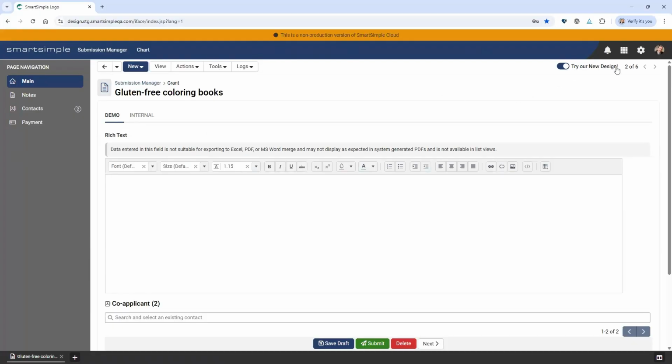And I guess I should back up. The first thing is internal staff will now see this when they log in, and you've got this option here. So if you don't want to use the new look, you don't have to. It won't show up for everyone. It's just for internal staff. So your internal staff can log in, they're going to see the new look, and they can give us feedback on what they think about the new look. You can turn it on and off using this toggle right here.